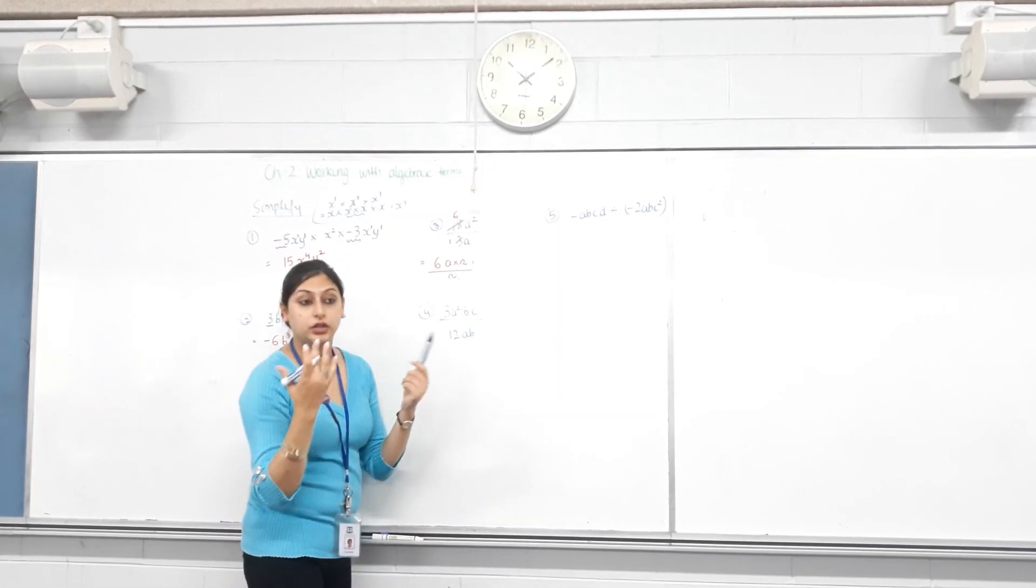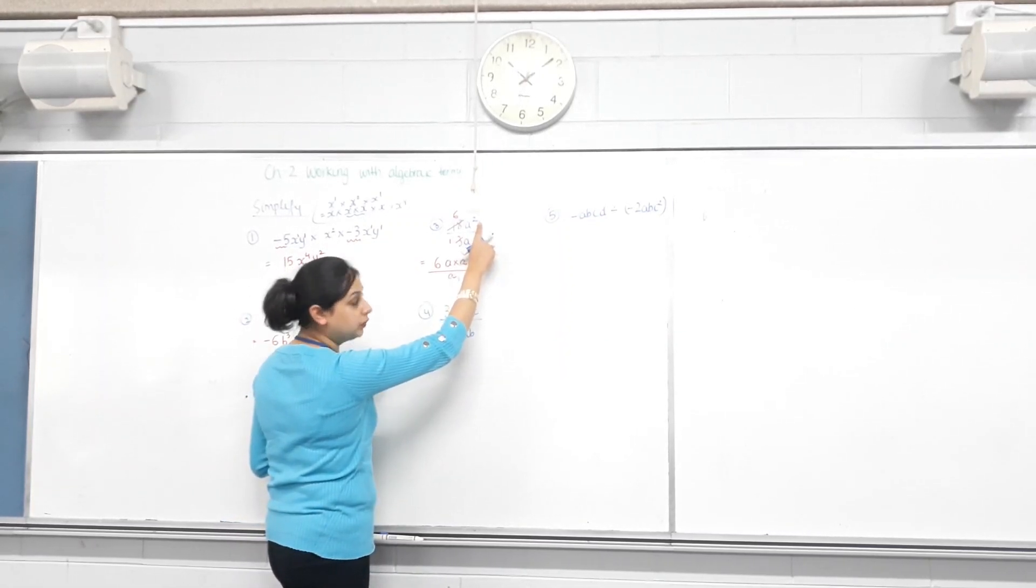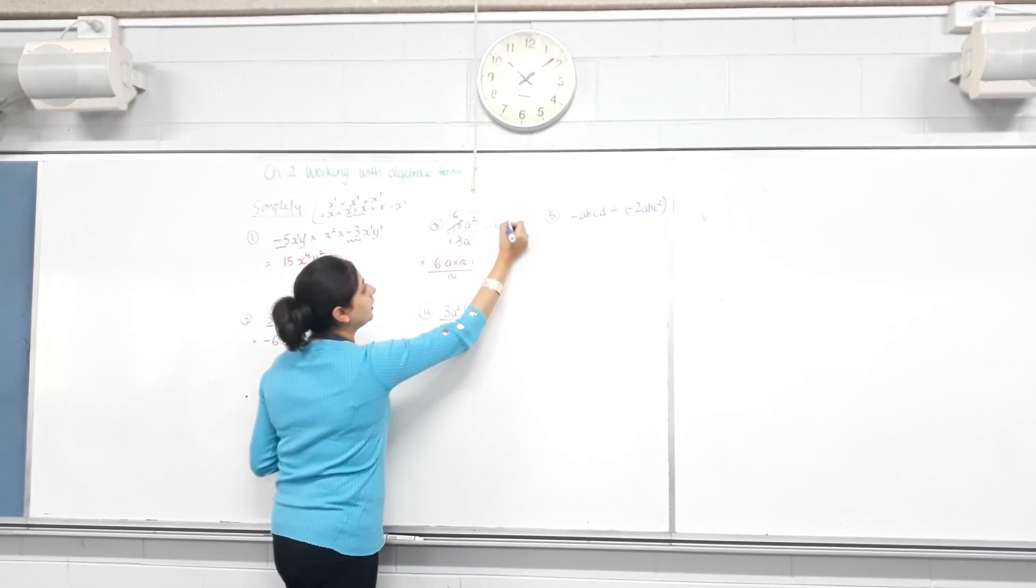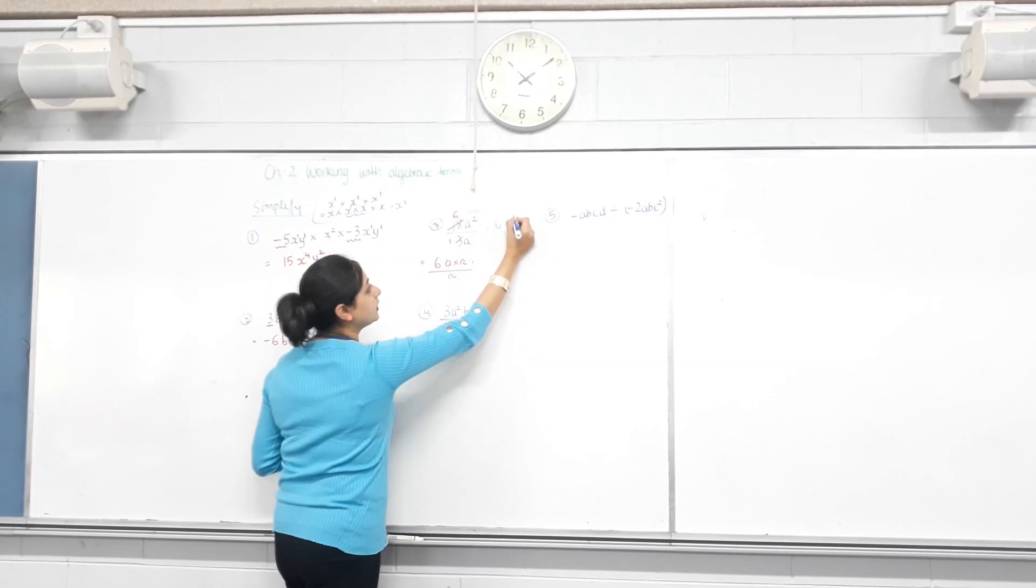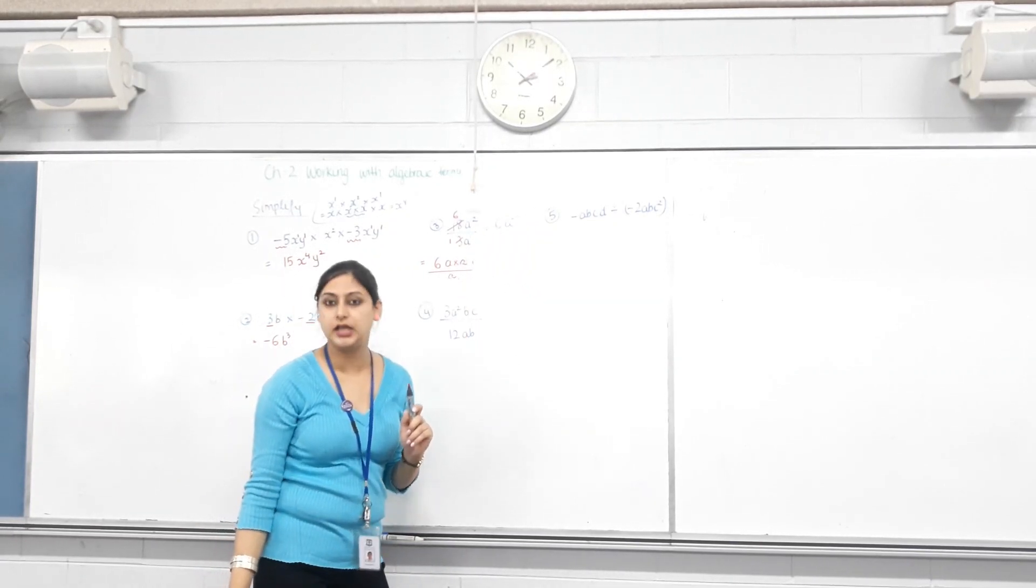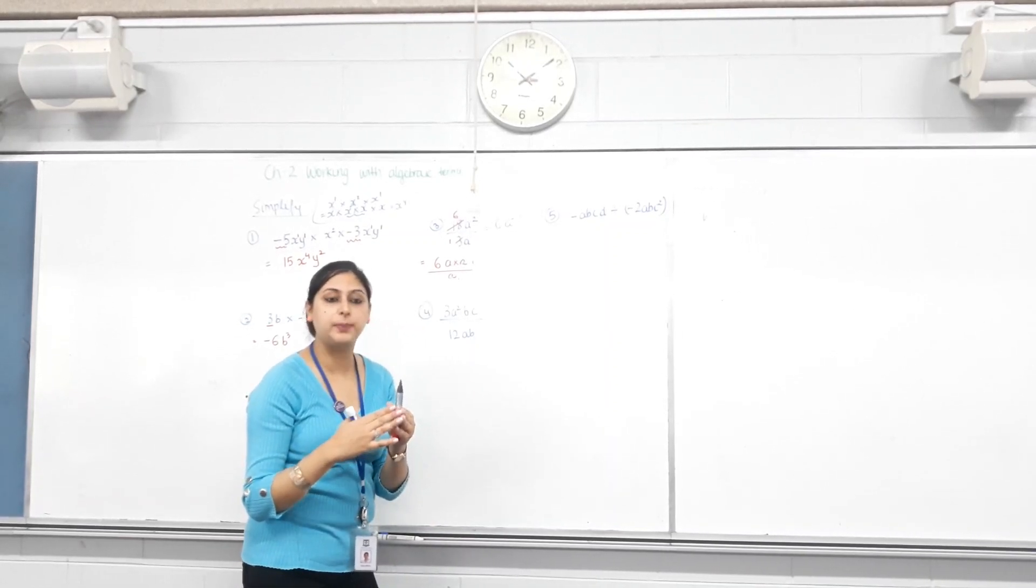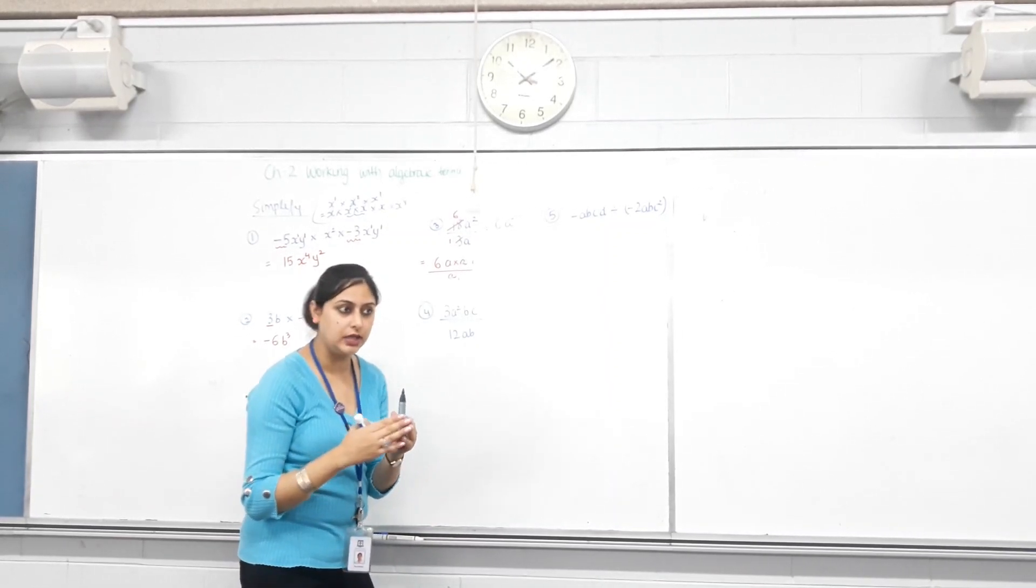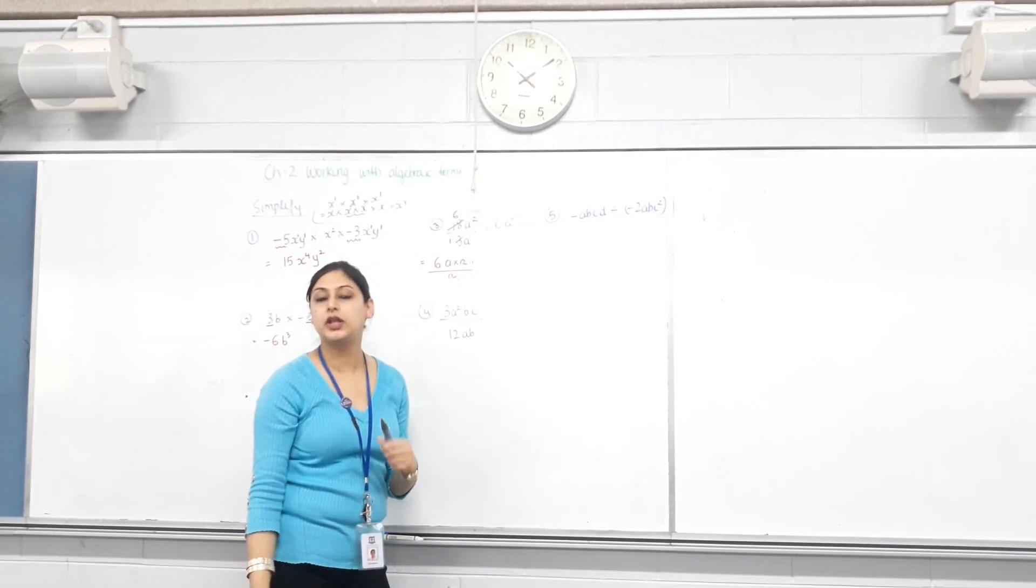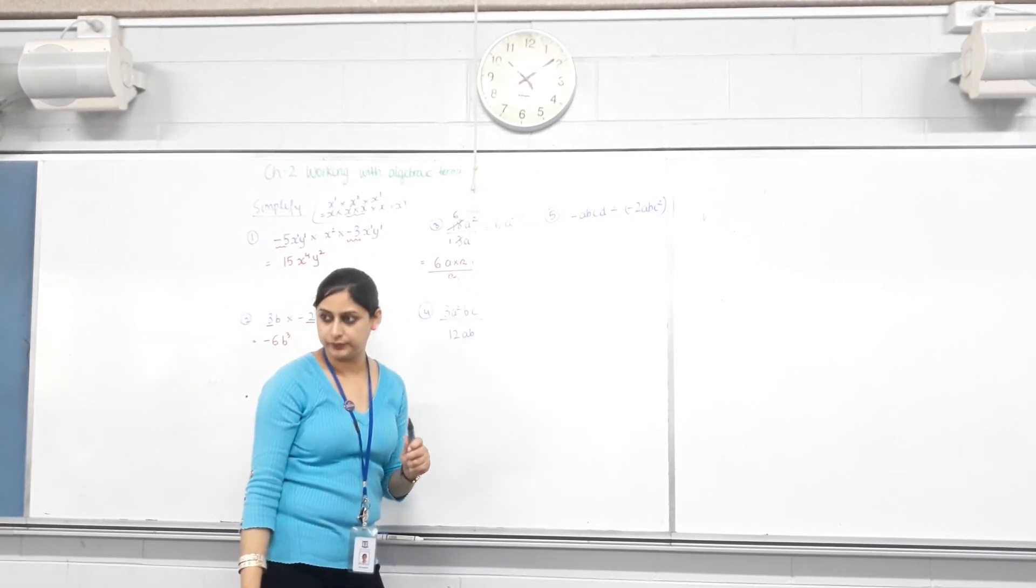Or, in the shortcut form, how many A's did you have here? Two. How many at the bottom? One. Can you just say power of this A take away the power of the bottom? Do you get the same answer? Two. So, when you're dividing pronumerals, their powers get subtracted. When you're multiplying pronumerals, their powers get added.